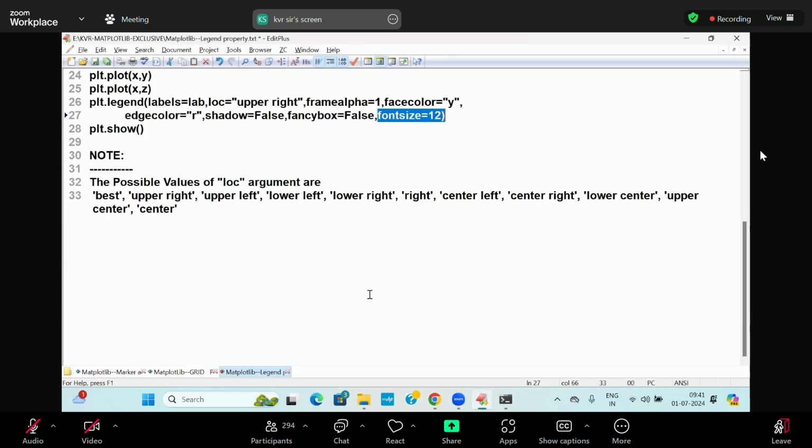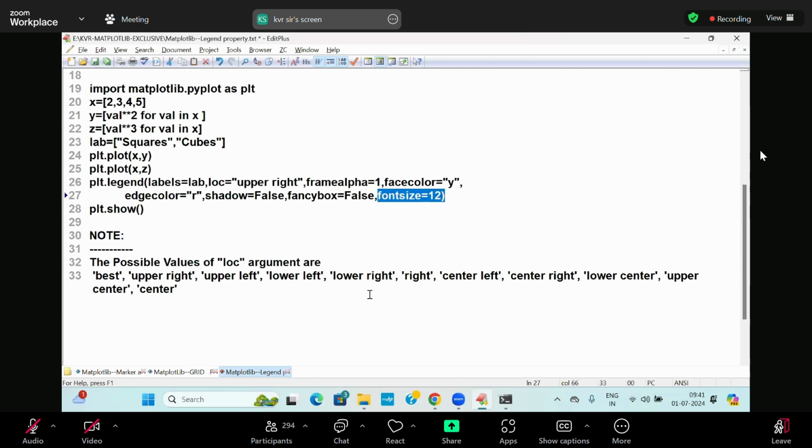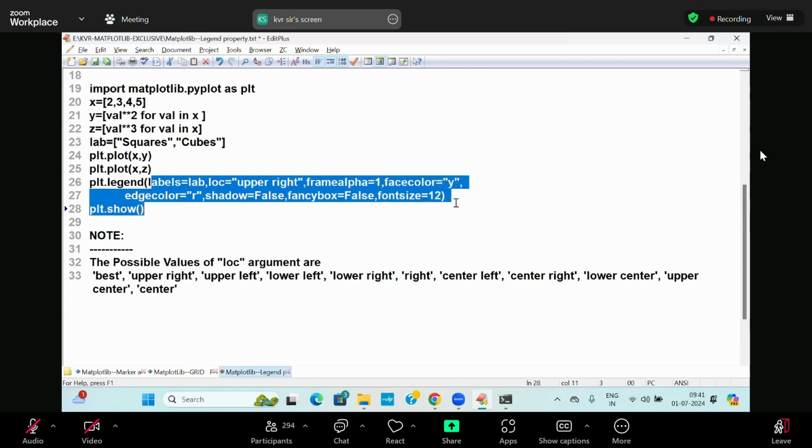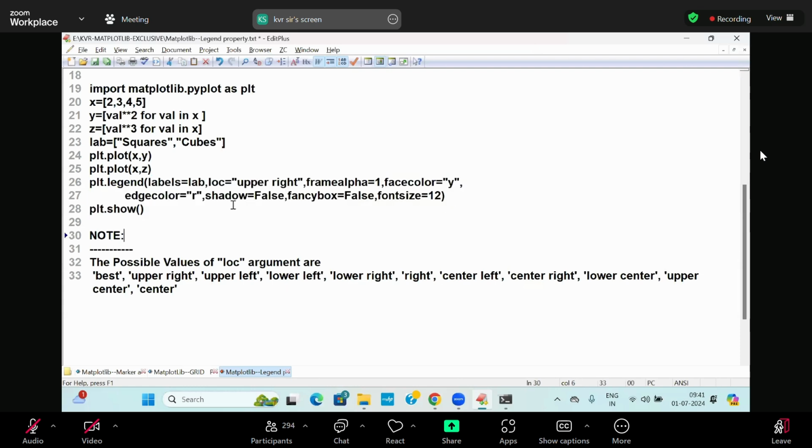So this is the concept: how do you set the legend related information? These parameters, none of them you need to worry about. One is font size, if you are interested, you go for it. Face color you want to go for, not necessary. The next one is label, you take it. That is one important thing. And loc, you take it. And color, if you want to set it, you can go for it.